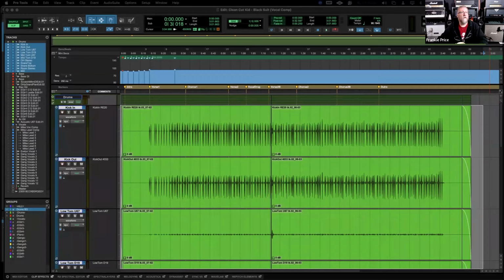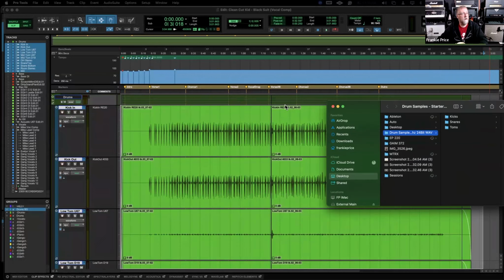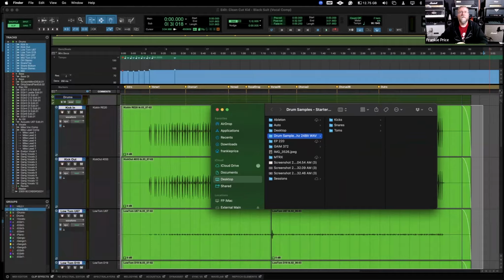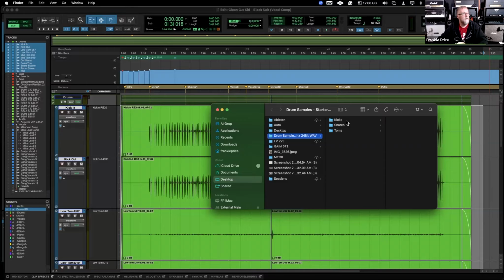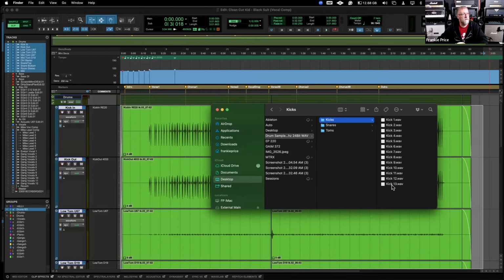You're going to get this folder. Now, hang on, let me move that out of the way. If I do that, that'll import everything into Pro Tools. Now, here we go. This is better. So now we have a window, and this is my drum sample folder. You'll see a bunch of kicks in here, a bunch of snares, toms.